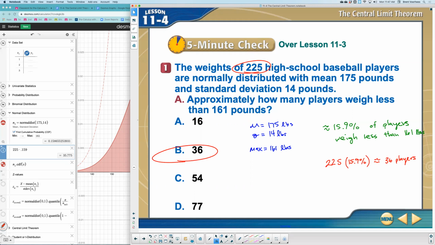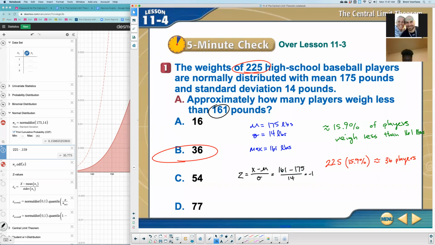Now on part B, by the way, we learned a formula using Z values if you want to go back to the standard normal. I don't know if you remember, but we said the Z, you would take your particular value you're trying out, which in this particular case is 161. The formula had a little X there for any random value, minus the mean, divided by sigma. So you would have had 161 minus the mean of 175 divided by the standard deviation of 14, and that would have gotten us -1.